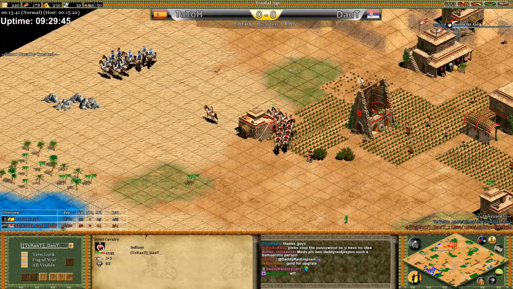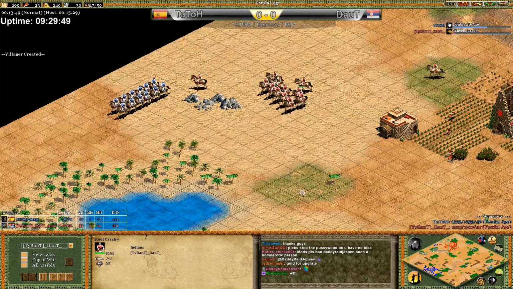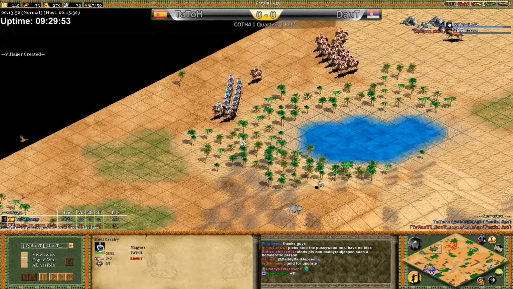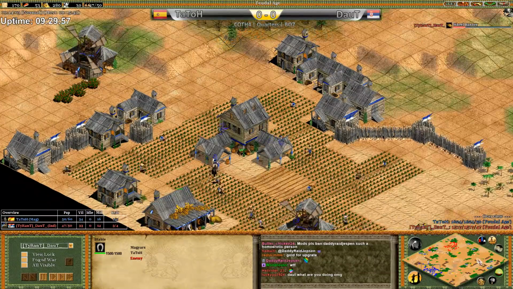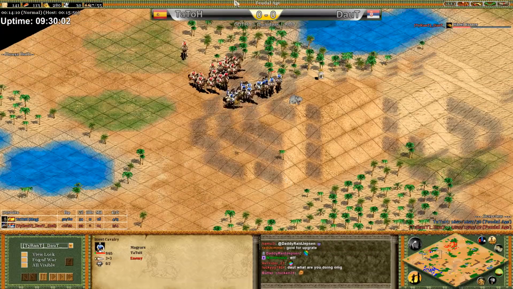Now DauT comes to protect his farms. Double decks for TaToH. An upgrade that we didn't see from DauT yet, who is going for wheelbarrow. So 2 very strong eco upgrades coming up for them now. Farm eco increasing. 2 more scouts now for TaToH.